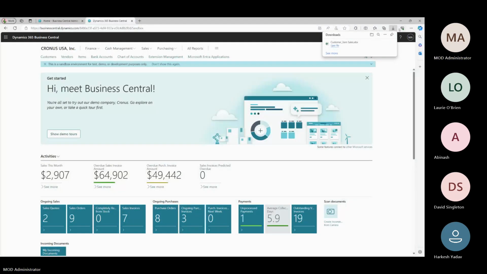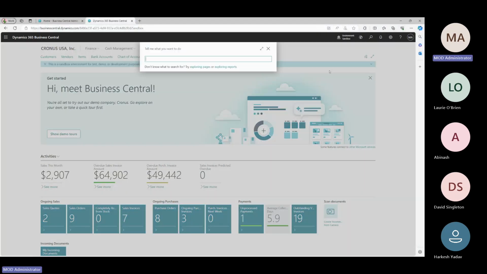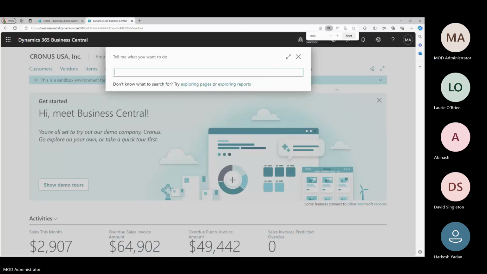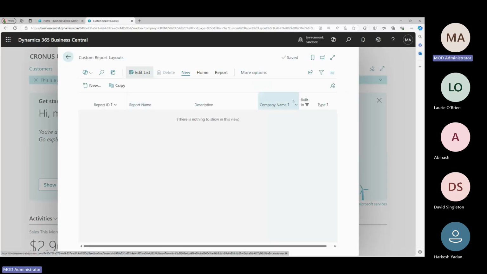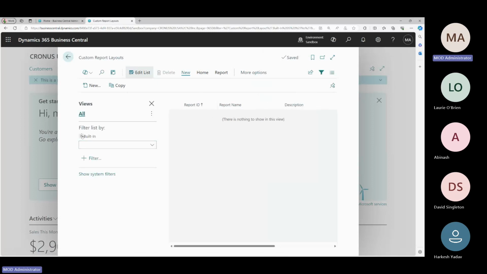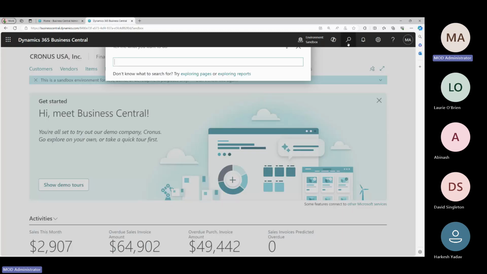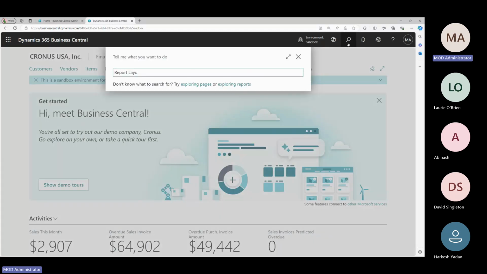Don't save. Okay. Now we all know, hopefully, and if not, let's talk about it. In prior versions of Business Central, whenever you wanted to add a custom layout, you had an option to do it from custom report layout, something like that, where you had flexibility to add more layouts and things like that. As per the documentation, it's not yet finalized when this will be removed, but this page is going away, and anything that's here will move to the new page, which was announced a few versions ago, which is called report layout.